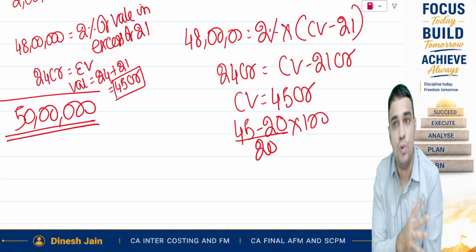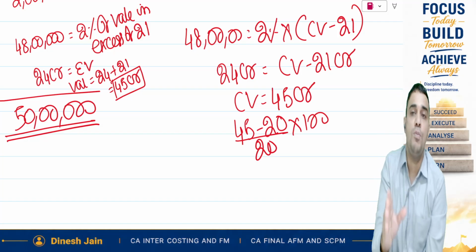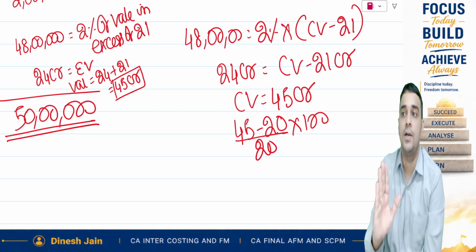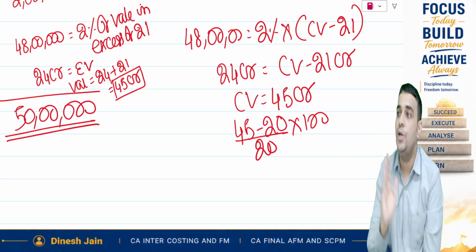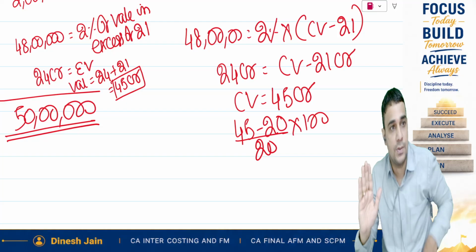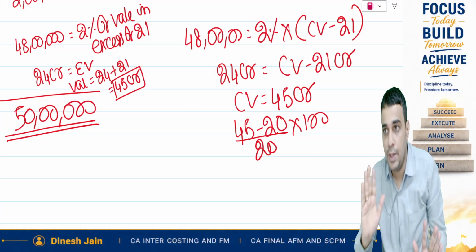With AI tools, if you want to revise something, put in the same question, tell it to modify the question, and then you start solving. Modify it as a reverse working question, and you solve. Your concept clarity will be top notch. Any doubts on this? Understood? Clear? I'll quickly revise and end the session.